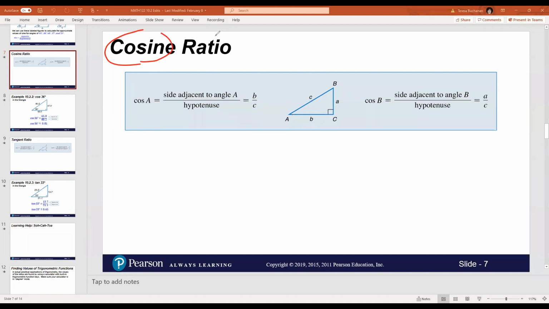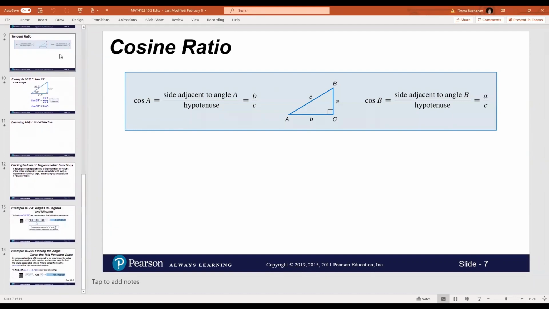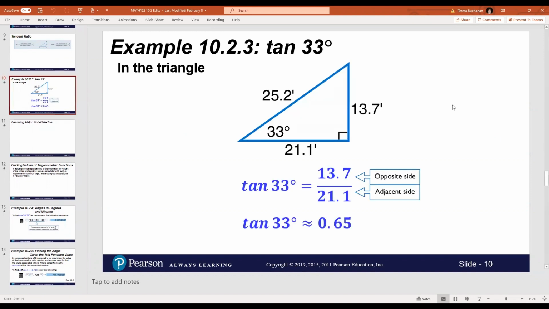If I wanted to refer to angle B, the cosine of B, I would say it is that side adjacent, length A, compared to the length of the hypotenuse. Cosine, again, adjacent over hypotenuse, that's the second of the 3 trig ratios that we need to practice up. There are actually 6 of those, but we're only learning 3. The other 3 are sort of derived from these, so 3 is really the whole story in that way.